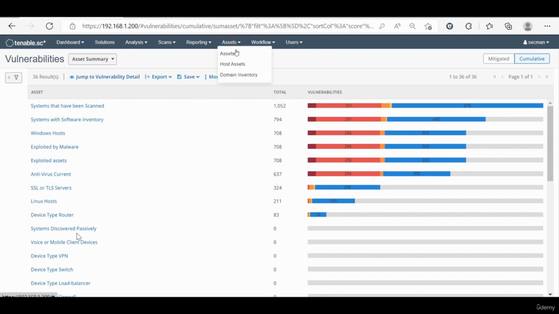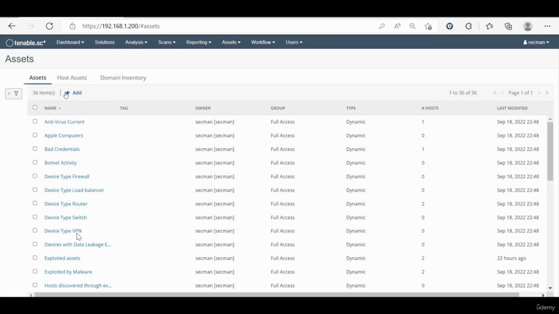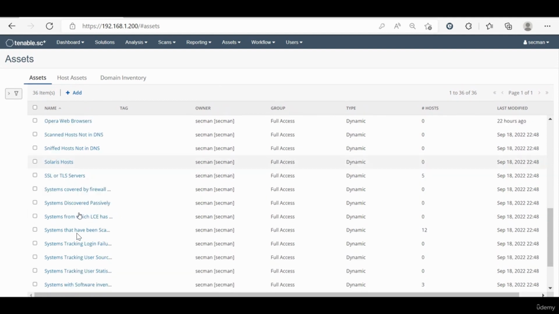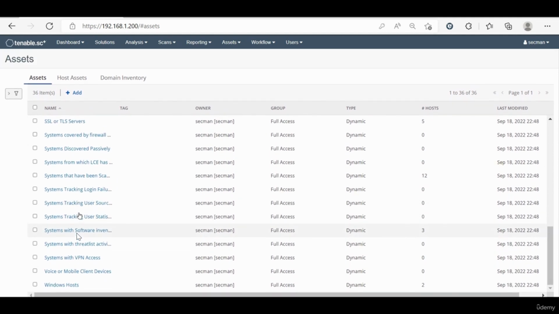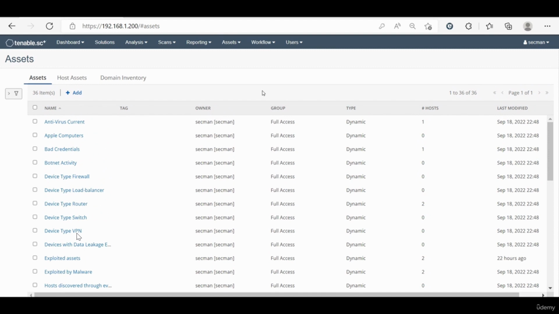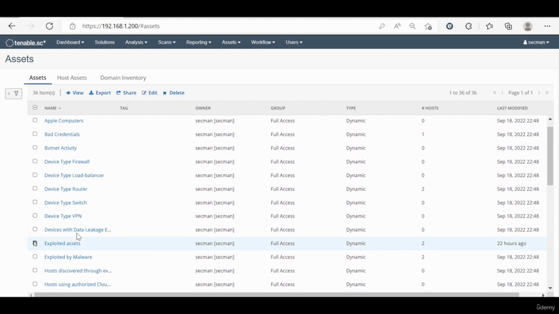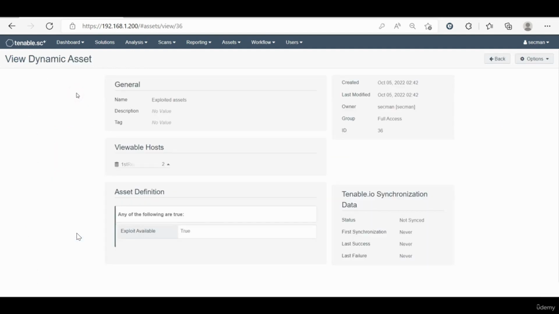Let's go back to the assets. It's very important to know the assets. As you can see here, we have Solaris and so on. In our assets page, you can check any asset list like the exploited assets and click view.